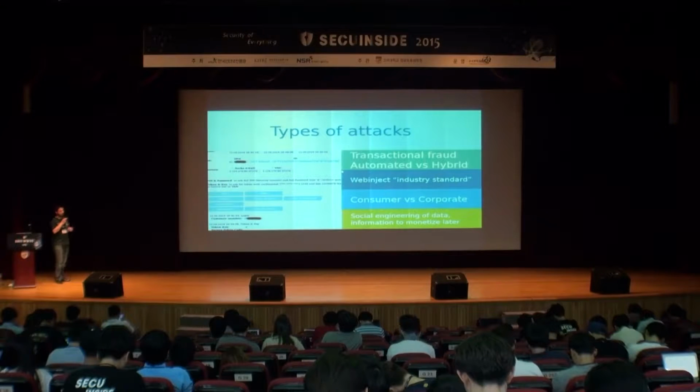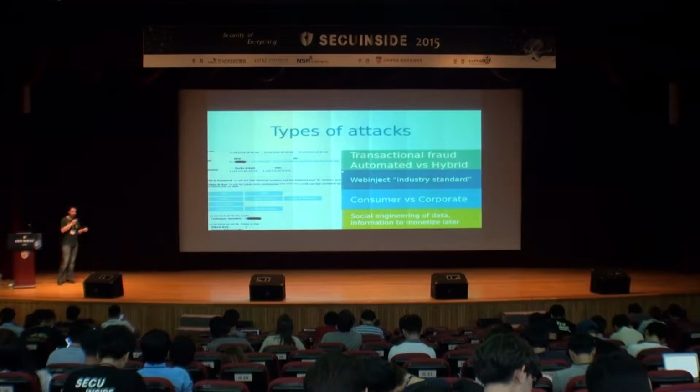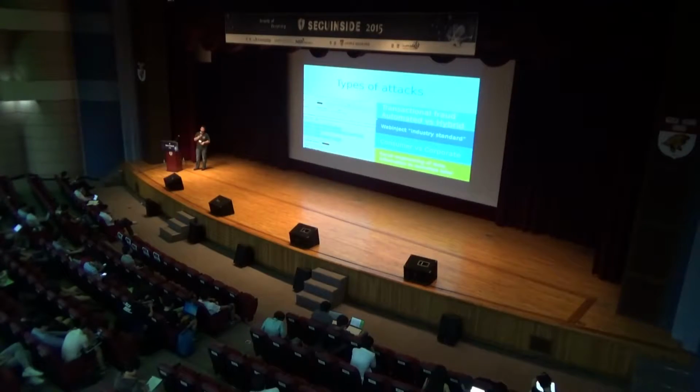And when it comes to attacks, a lot of the attacks target consumer banking. Consumers usually have less money in their account, but they're easier to target. It's easier to get infections on normal people that have a PC and do online banking. Corporate infections are difficult. Mostly the networks are secured better, but in many cases it's still possible to get there.